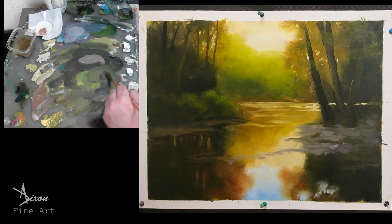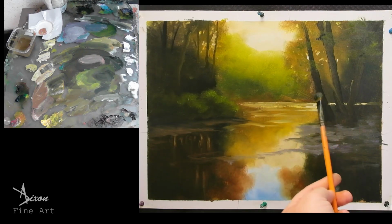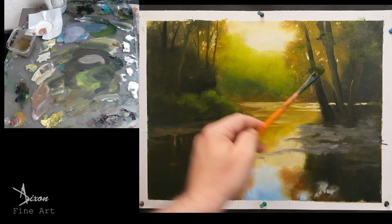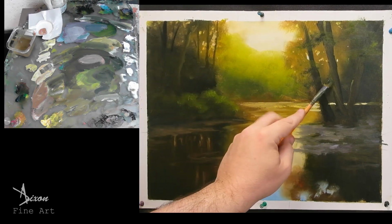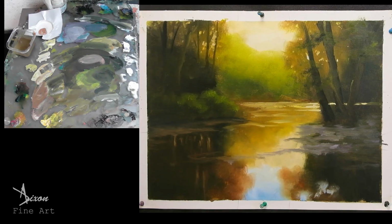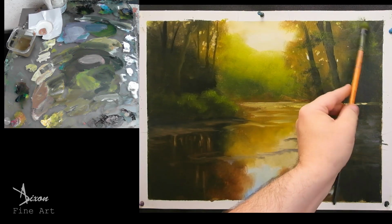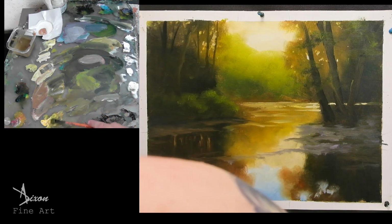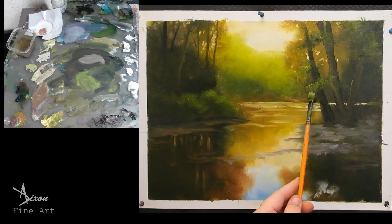So a little bit of a darker underbelly for some of these canopies in here, especially in here. Okay, and let me see a little bit of a darker tone here, just to create that sense that there's some heft to it, you know, a three-dimensionality to the whole thing. Now I'll just go ahead and put some highlights on it, just here and there. I don't want too much on this brush. Just roll it on. A little bit up here, a little bit more than that. A little bit here too. Give me the idea that there's some canopies falling down here.